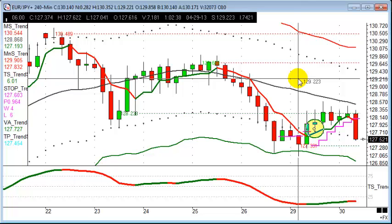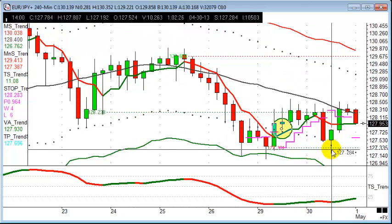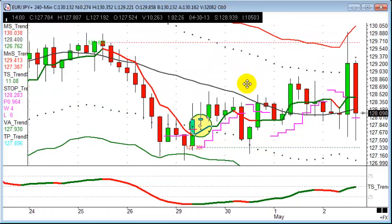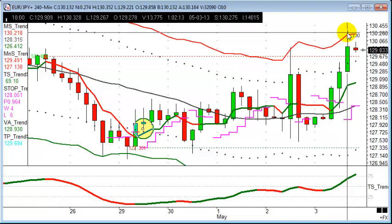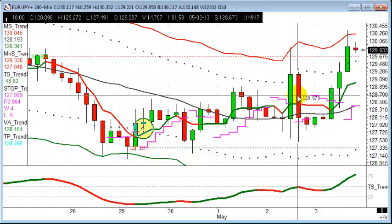We generally like to wait for prices to get to target because we like to allow the markets to do what they're supposed to do — identifying trends and looking for the right entry opportunities in line with those trends. Even though prices pulled back relatively quickly, it didn't take out our stop, so we remained in the trade. Price messed around a little bit honestly, then had a nice spike up — the top of the price envelope was hit on Friday the 3rd of May, culminating in a really nice profit.